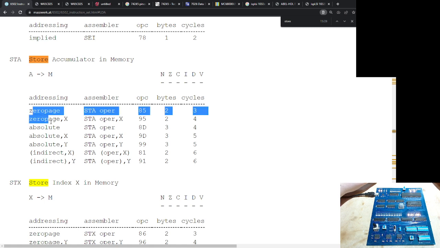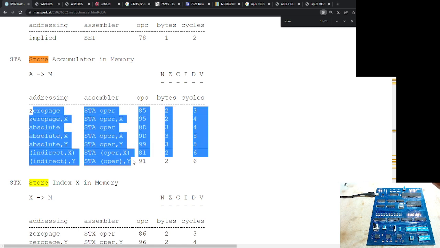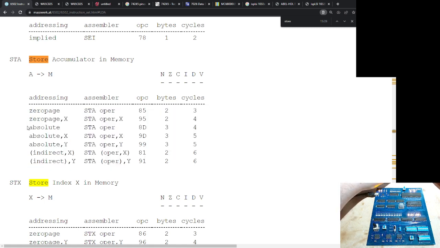So you can see it has basically all of the same addressing modes. And again, we're going to use absolute for our purposes here. And it works the exact same way. You'll have 8D, which is the store instruction. The store absolute instruction, to be clear, because there's a lot of versions of store. And then that is followed by the address at which you would like to store the contents of A.